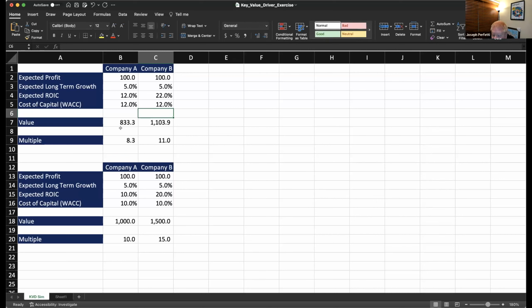So there is another factor at work in company values, which is risk. Because risk adjusts the hurdle rate, and hurdle rate is discounting the cash flows at a different amount. And that's something that is overlooked by a lot of people. When they value companies, they forget that the hurdle rate is also at work. And so if I have a company that has a lower hurdle rate, they don't have to have as high a rate of return to have the same value because I'm discounting those cash flows at a lower rate.